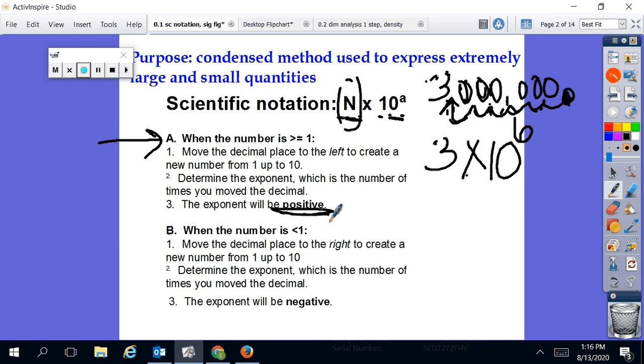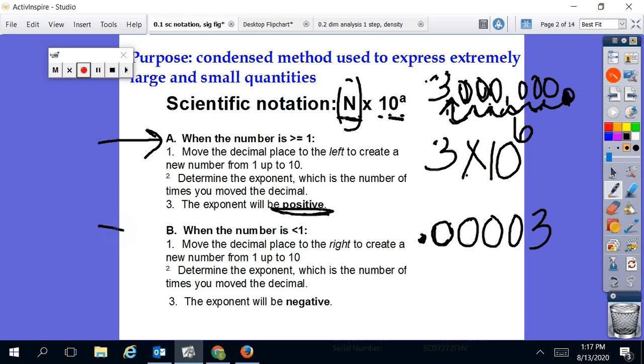In chemistry, when we talk about atoms, and electrons and neutrons and protons and things we're going to learn, they're very, very tiny. So we could have a very small number. I could make up a very small number with a lot of zeros in front of it. Let's just make a number like 0.00003. Now that's written in what's called standard notation. But if we want to write it more professionally, efficiently, we would put it in what's called scientific notation.